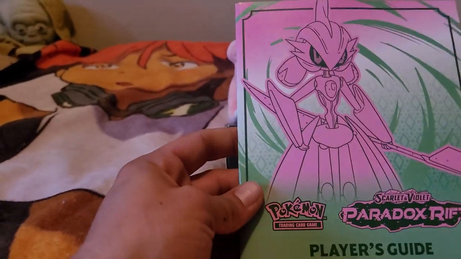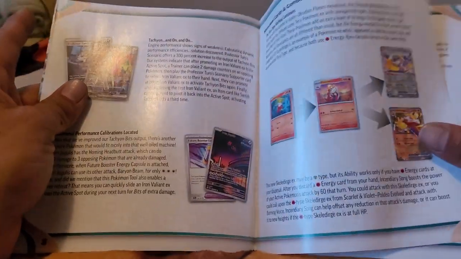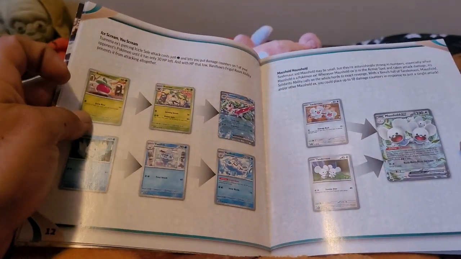Actually, all right, guys, we're gonna look at the player's guide. We're gonna see what kind of cards are in here. We usually just skim through this if anyone wants to look or read. I don't really play the game, so I don't look too much into these, but you get a sneak peek at what cards are in there and how to work out some of the metas that are involved.